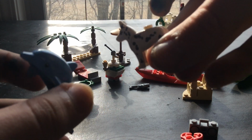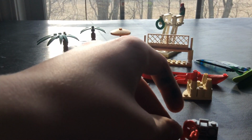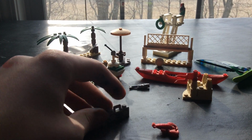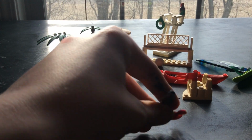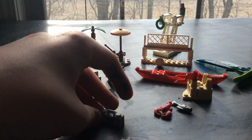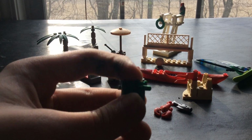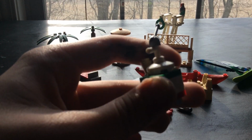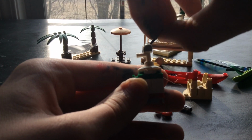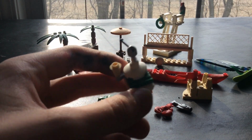Here's a dolphin and a Dalmatian. Sounded like I said 101 Dalmatians, like that movie. But anyway, here's a fish, a crab or a lobster, whatever you want to call it. A radio, this trash can you can put trash in, and here's an ice cream dispenser. You pull this lever, it basically dispenses the ice cream.